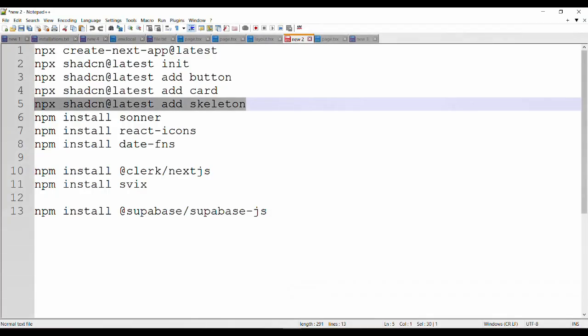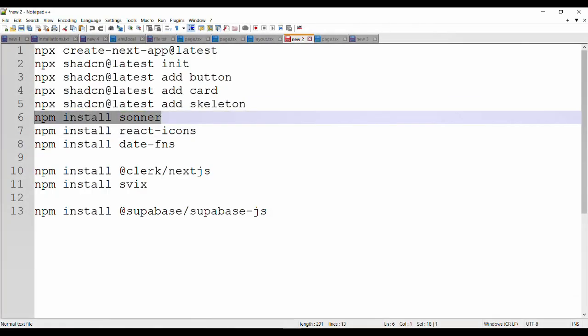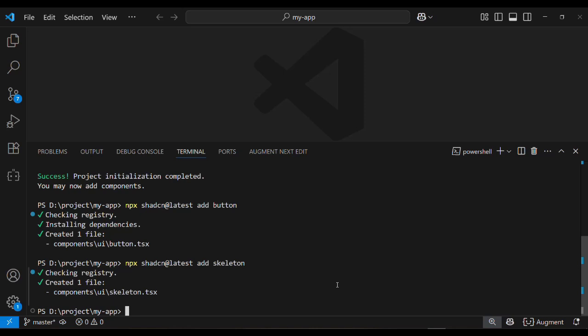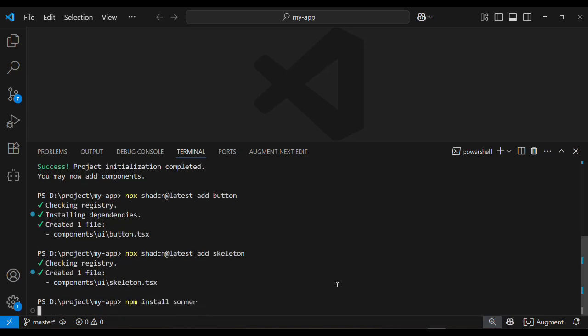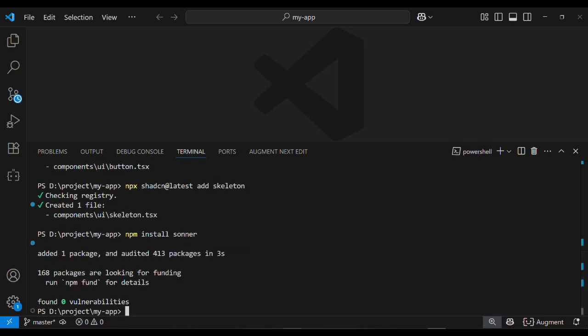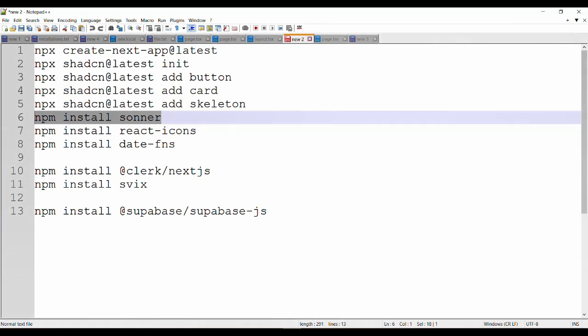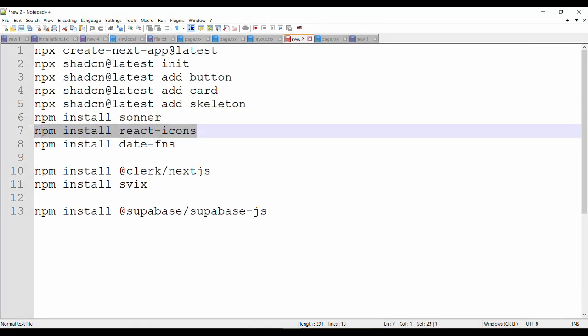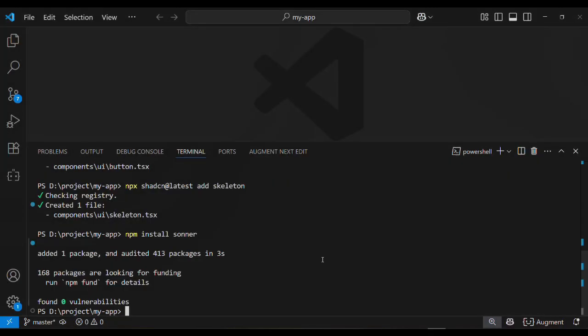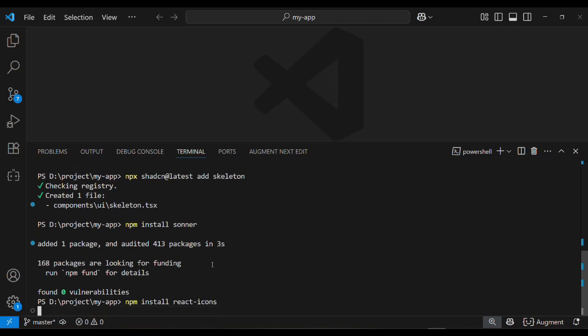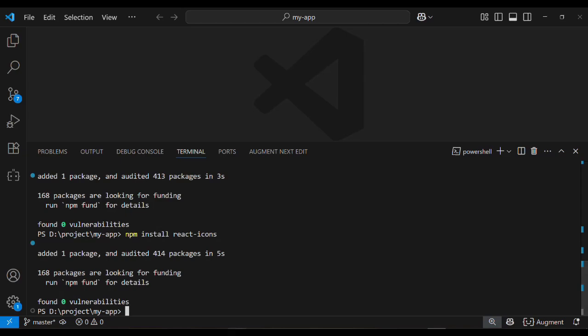Let's go to the next. Done. So let's go, we add icons. Done.